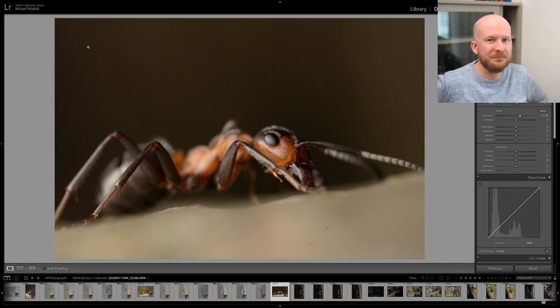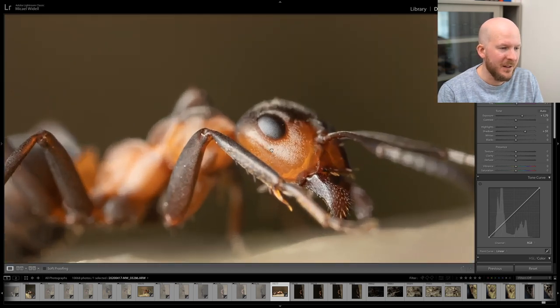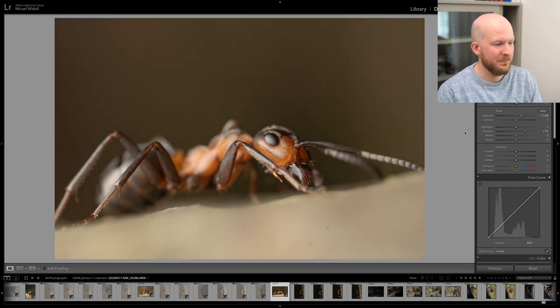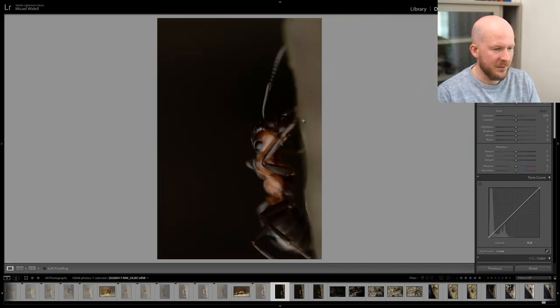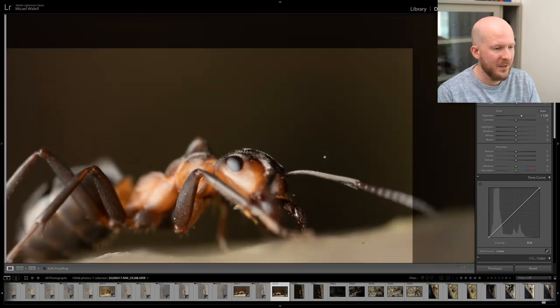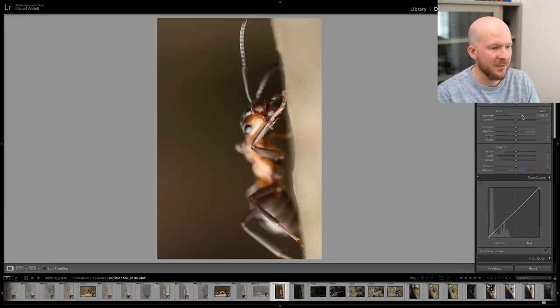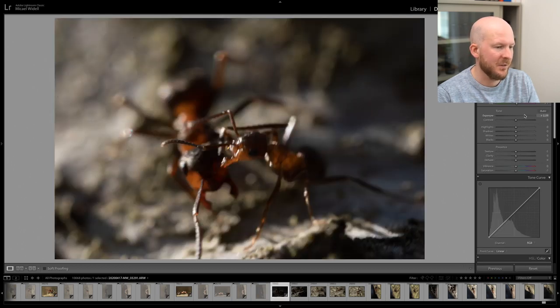Canon or Tamron? I think both companies make very good lenses. Depends on the lens. If you're talking about macro lenses, I think the Canon 100mm L lens is probably a little bit sharper at large apertures, but it is more expensive, so basically you get what you pay for, I would say. Tamron makes some really good macro lenses. I used to own the Tamron 90mm, really great macro lens. I was very happy with it. The reason I sold it is because it was an adapted lens, and I have a Sony camera and it was a Canon lens, and when I got some more money, I actually prefer to use native lenses, so that is why I sold it.